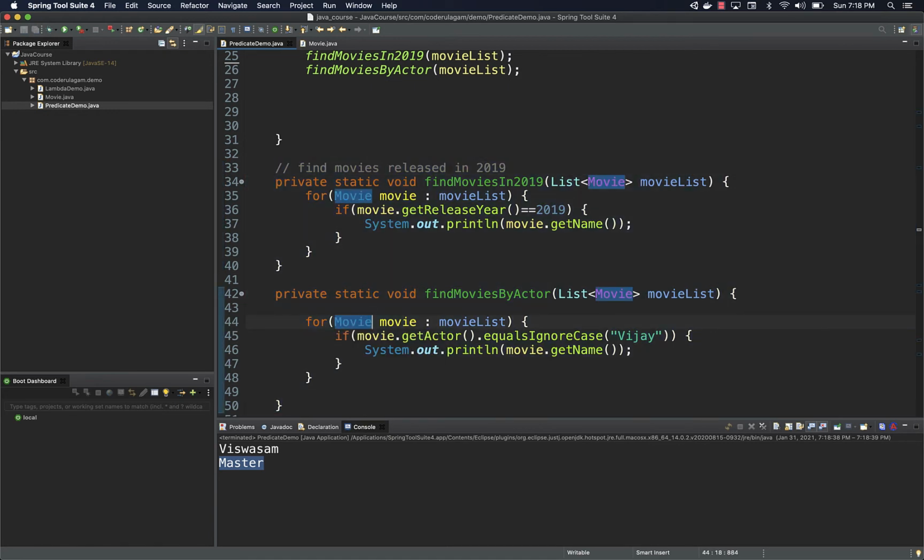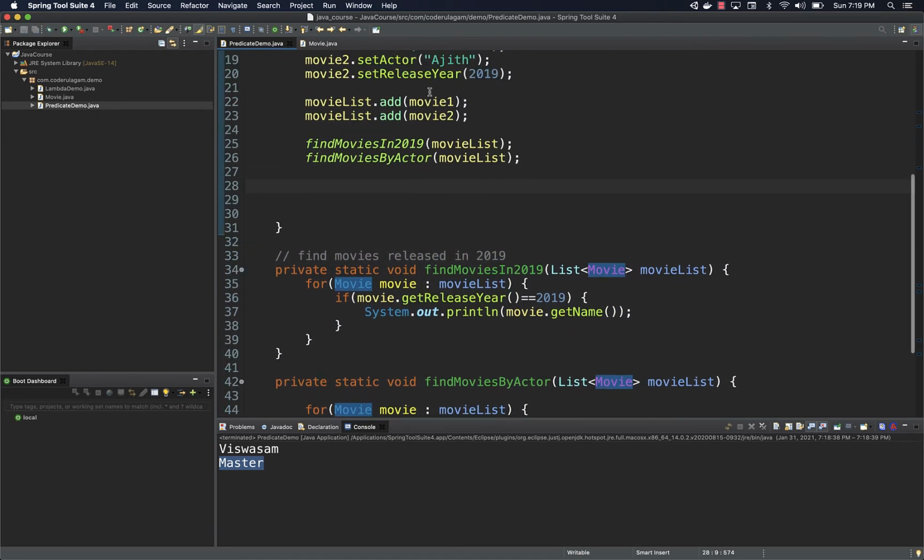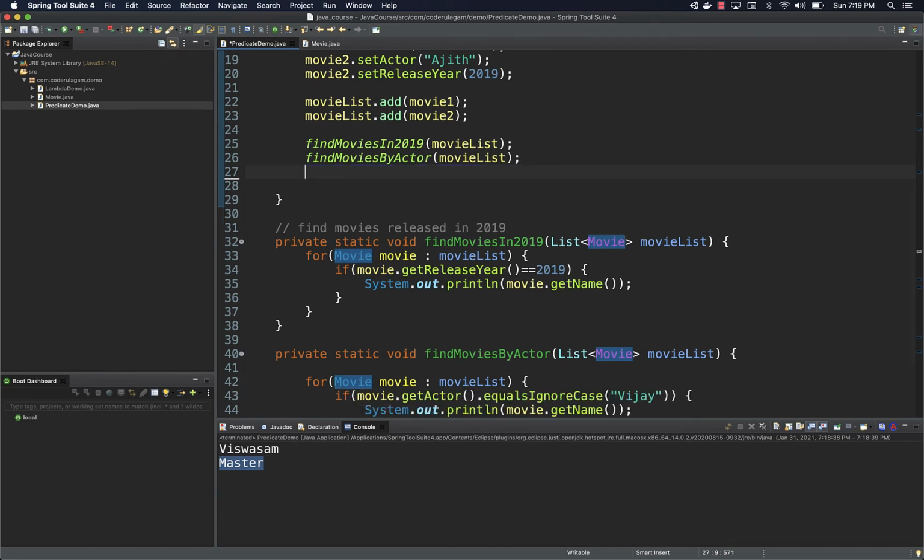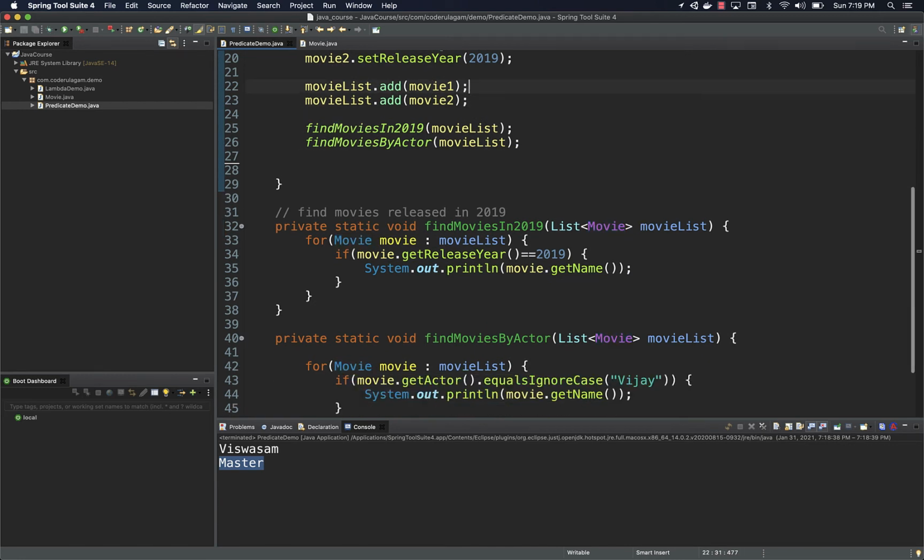But if you look at this, there is a lot of boilerplate code. Tomorrow there could be a new requirement and you'll end up adding one more method. And even if you have to externalize this into a different class and interface, it will add a lot of complexity with respect to the coding. And it's not readable, so it's not clear what it is doing, with all this boilerplate code. So that's where the functional interface and everything comes in.